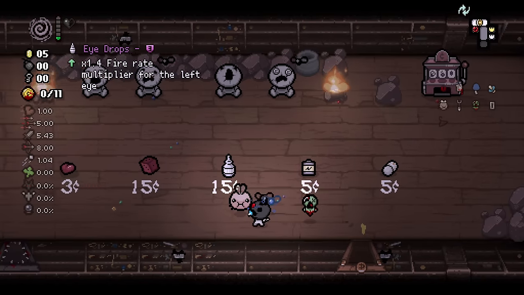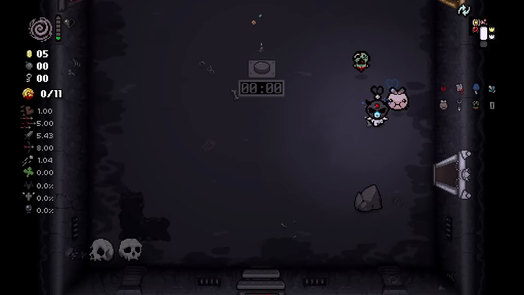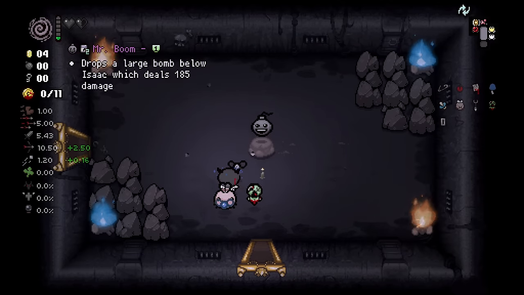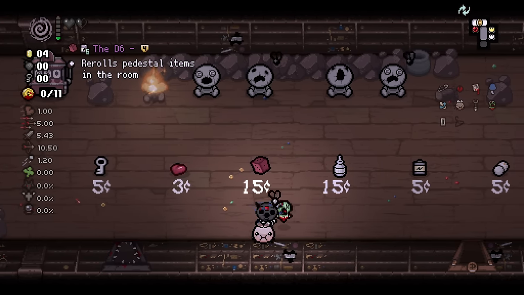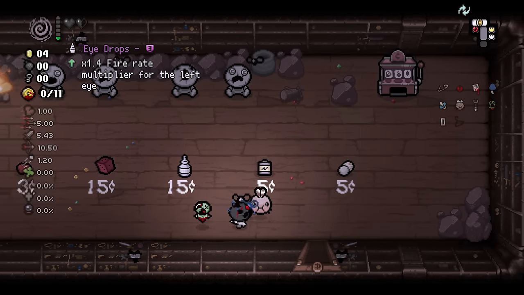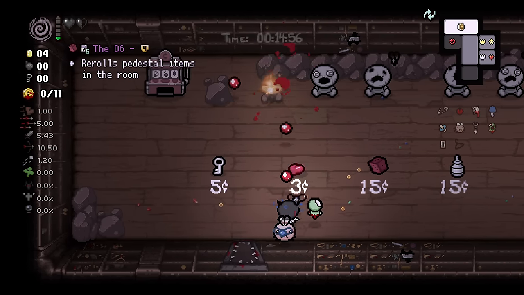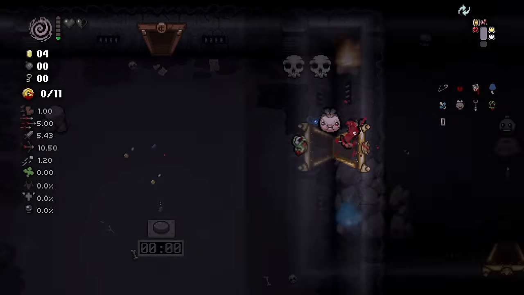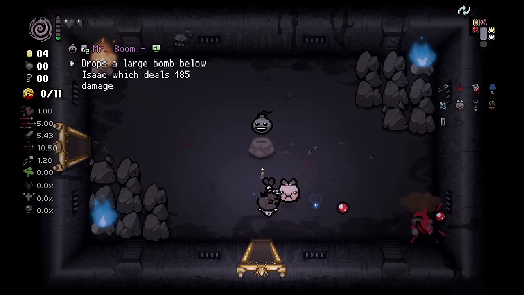All right, give me a soul heart. Oh, there's the D6. I do love the D6. Everyone loves the D6. Something with hell. Yo, let's go. That is a thing. Mr. Boom, I don't know that I want it. So we got the sprinkler and D6 do not play well together in the void. I will point that out for sure. That's already a little bit awkward. Yeah, it's a little weird.